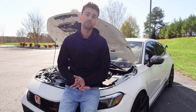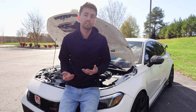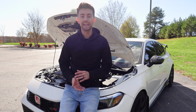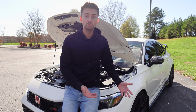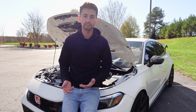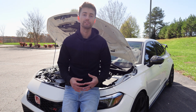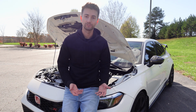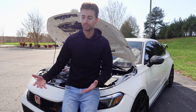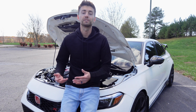So when you are looking for a Civic Type-R on the used market, whether it's the FK8 or the FL5, things to watch out for. Honestly, like any pre-owned car that has been used for a couple years, has miles on it, just your basic things, check the wear and tear, the Carfax history, see if there's any accidents, things like that on it. Check out the overall condition. My car, again, 2,000 miles. It was only sold for about 6 to 8 months. So needless to say, this car wasn't on the road all too much.